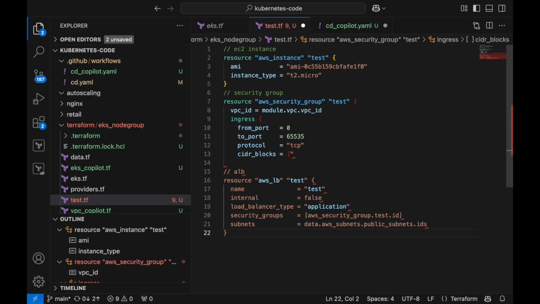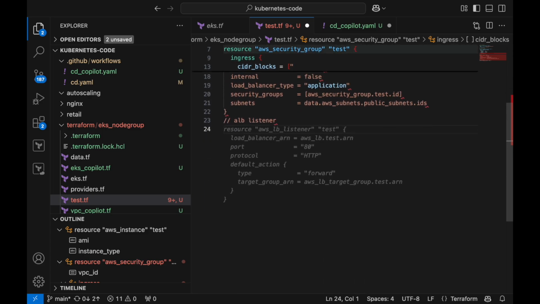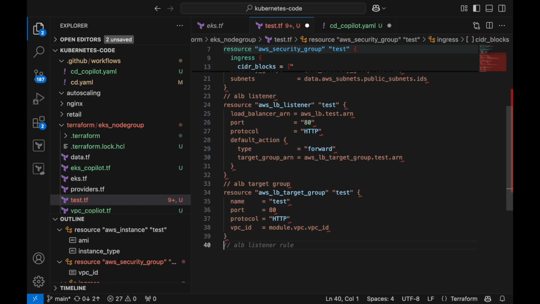So here you can see that it has generated the code, and then it is automatically suggesting that you need an ALB listener after that. So it generated the code for the ALB listener, and then it will automatically ask, oh, you need an ALB target group also. So it is actually telling you what all things are required for the load balancer, which is pretty good.